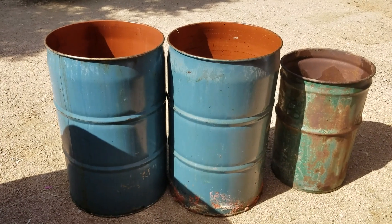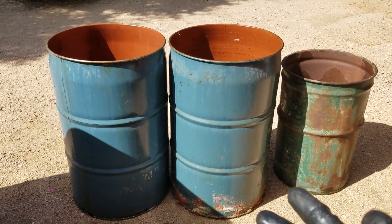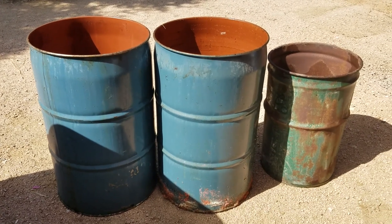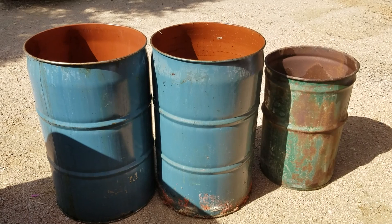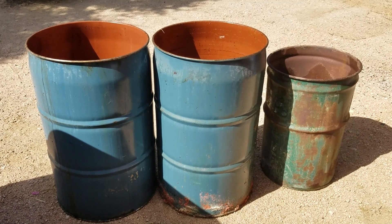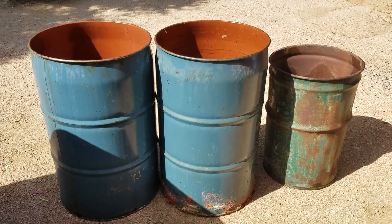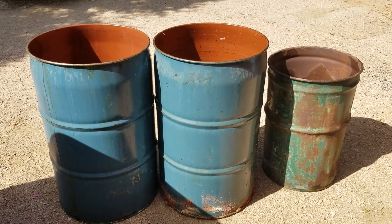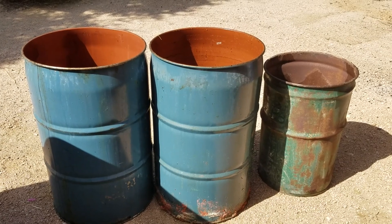Barrels you can pick up really cheap. You can usually find them on Craigslist for free or for about 20 bucks. You can actually get into biochar and start doing some amazing things with organic gardening, making explosions of bacterial, microbial, and fungal life in your soil to exponentially increase your bounty.